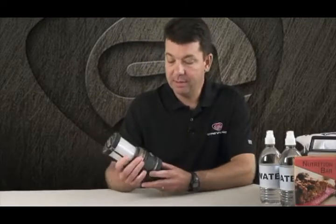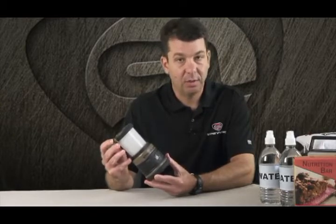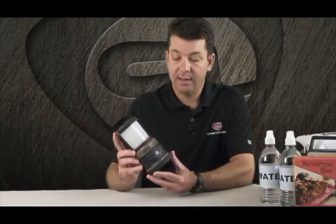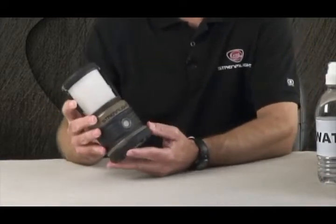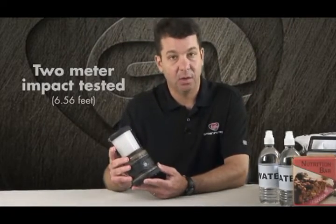Let's talk about the durable design of the Siege Lantern. It's constructed of polycarbonate with an elastomer overmold. The idea of the elastomer overmold is that anywhere this lantern might take an impact — if you drop it on the ground or on a table — it's going to hit that elastomer overmold first, which really increases the durability of the product. Our design specification was to meet a 2-meter impact resistance, and we did meet that goal in testing.